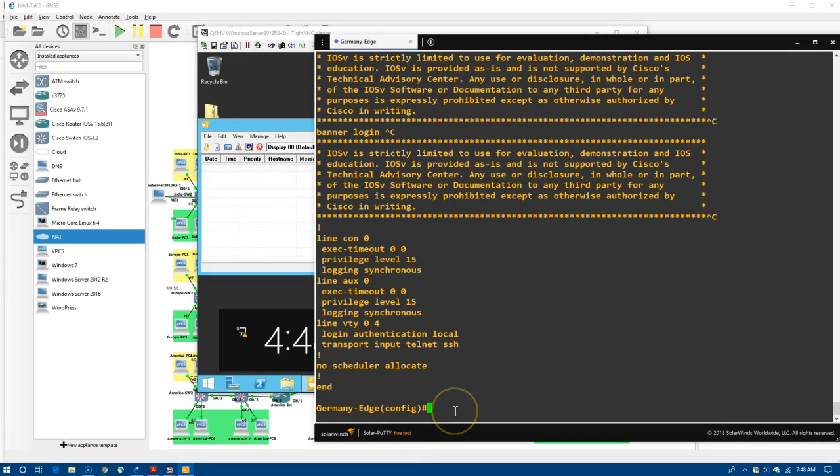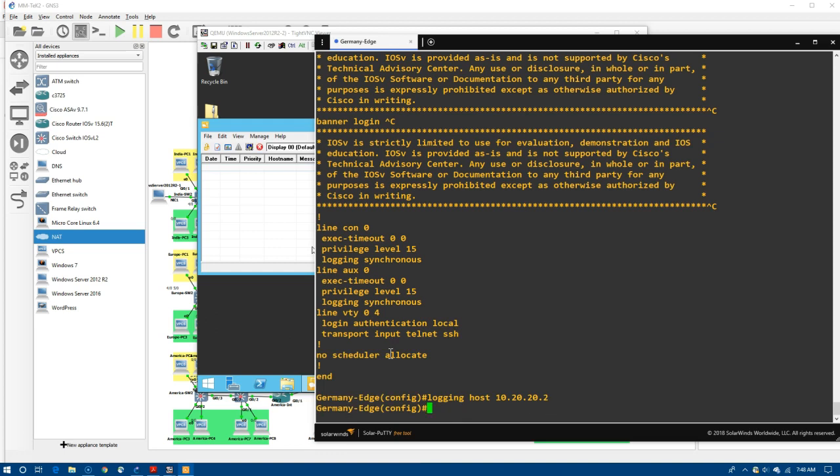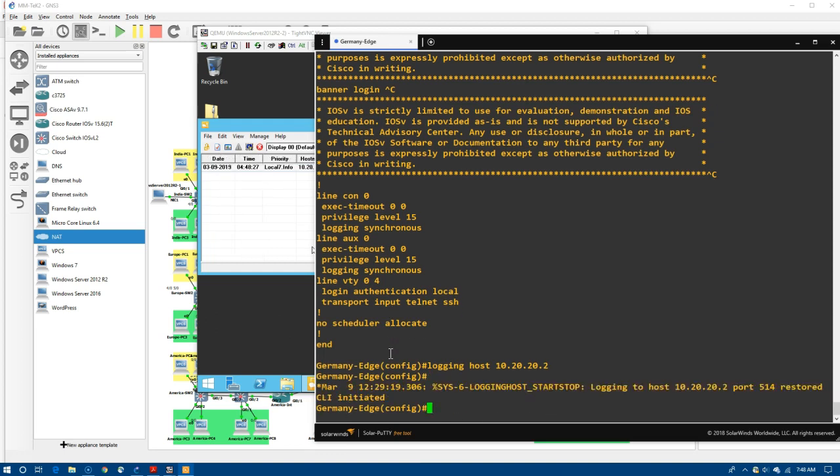Okay, so now what we're going to do is do logging host 20.20.20.2. And as I hit enter here, you want to watch up here in this area. And you'll notice that logging is initiated. Let's do logging trap.